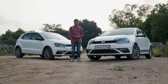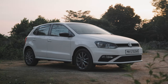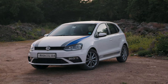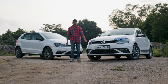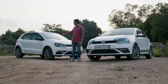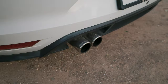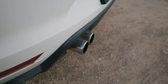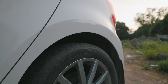Both of these cars are 2020 onwards and get the Type 3 bumper kit, which was standard from 2020 onwards — both are 2021 models. The Type 3 bumper kit is essentially a GTI bumper kit all around and looks absolutely fantastic. The stock car looks pretty normal, but the tuned car has stickers all around, twin exit exhaust tips at the back, and is running Dr. Nano lowering springs which give it that hunkered-down sporty look.